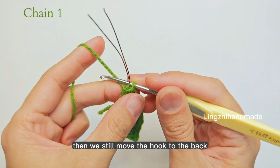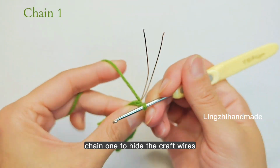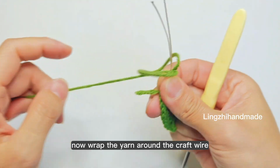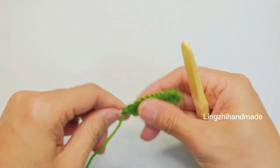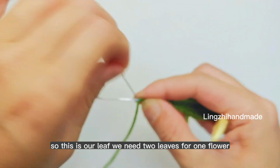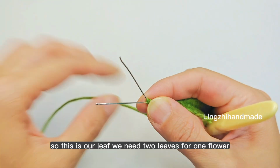Then we still move the hook to the back, chain 1 to hide the craftware. Now wrap the yarn around the craftwares to further hide them. And finally, wrap the stem. So this is our leaf. We need 2 leaves for 1 flower.